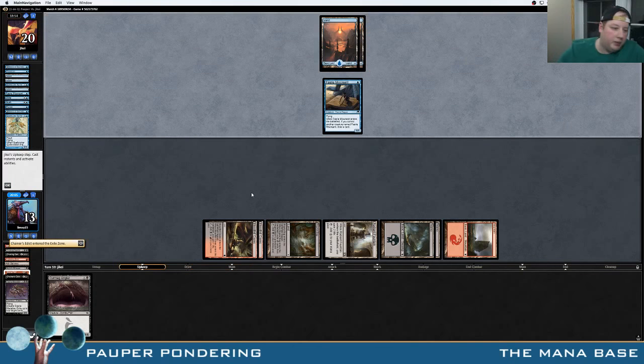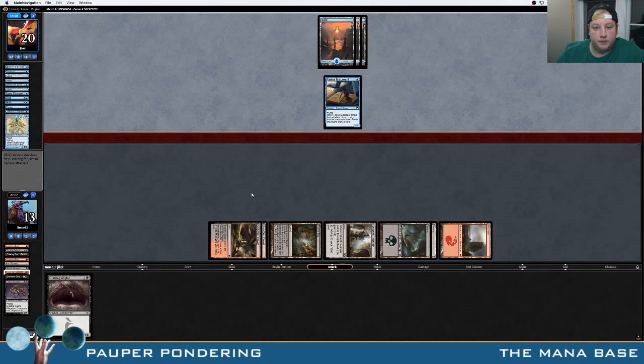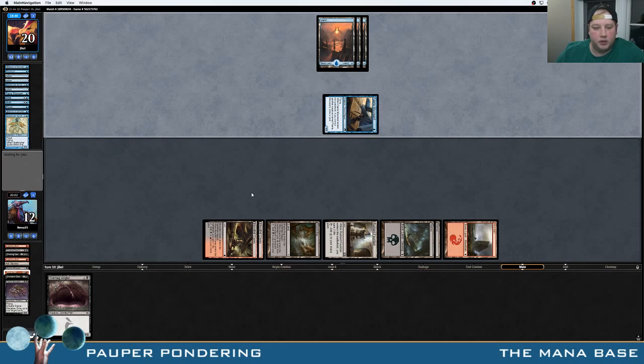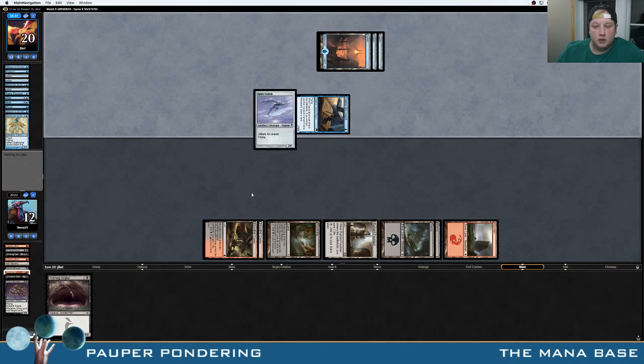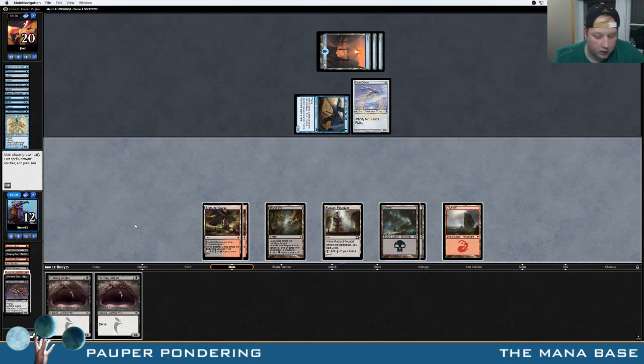If we draw a land, we get to play Gurmag plus flashback the edict. So three lands now. Is this pirate time or ninja time? No ninja yet. There's Spire Golem. Okay. Another Gurmag Angler. I just played both Gurmag Anglers.